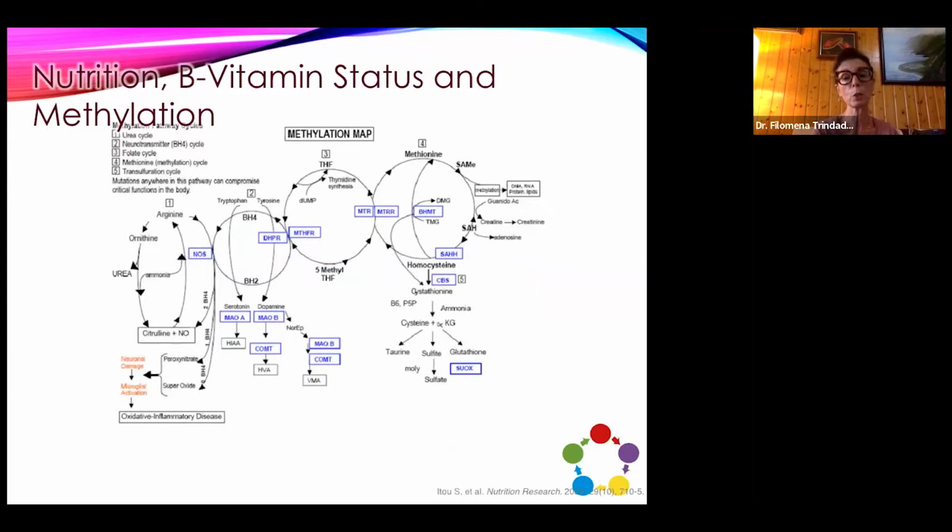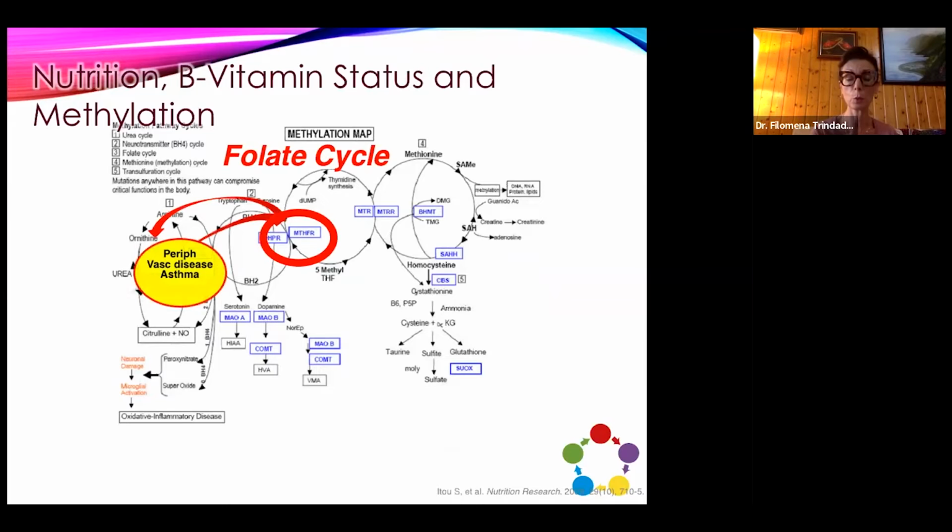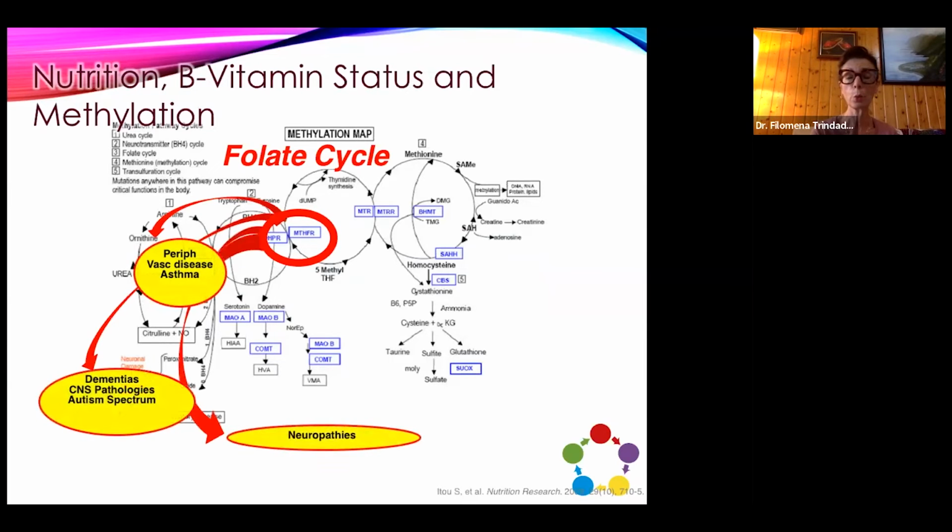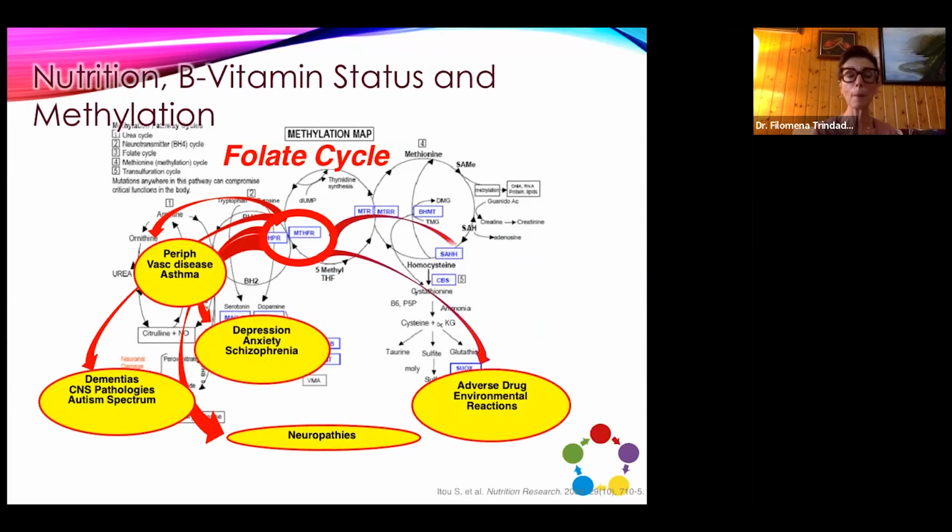The other thing I want you to take into account is the methylation cycle, or the nutrition and the status of the B vitamins with our patients. These are things that we can assess in the laboratory, but we can also get an idea just by looking at someone's mucosa, looking in their mouth, looking at the tongue. There's a lot that you can tell. In particular, I always remember that papillary atrophy of the tongue is associated with low riboflavin, and riboflavin is extremely important in the methylation cycle.